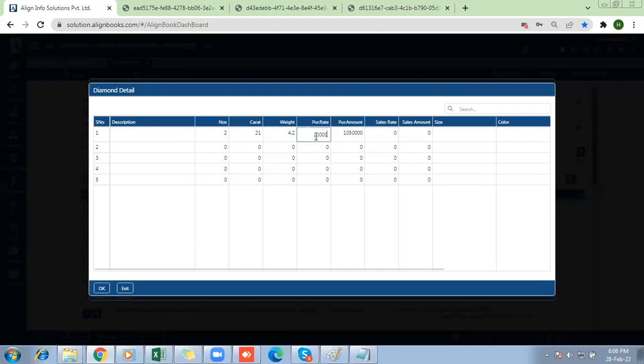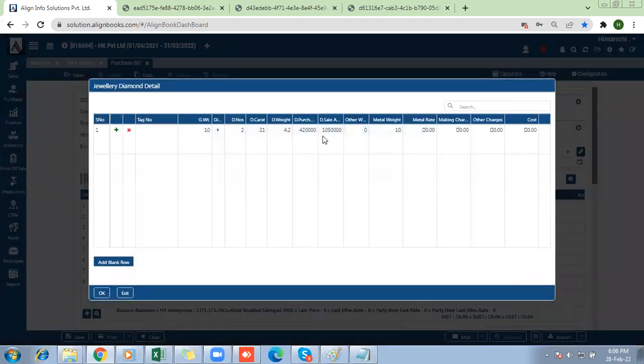Okay, let's just keep it as 20,000, sales rate as 50,000. Size, color, etc. These details you can put here and click on OK. Other weight, if you want to add any other weight, you can do that. Metal weight, that is 10.